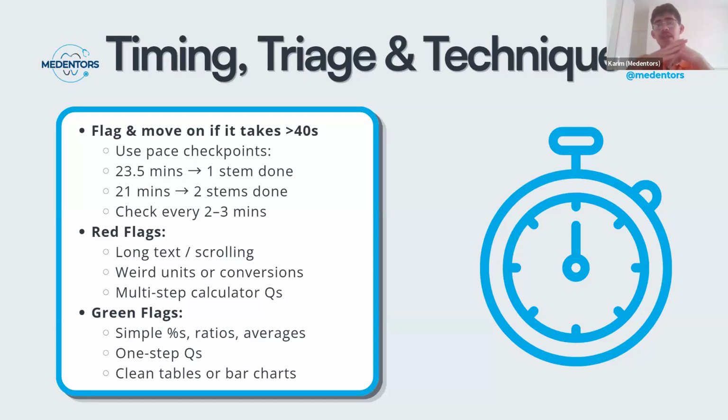So that's basically those two types of questions. It's as simple as that. And if you're able to identify the green flag ones and do them, and then when you see the red flag ones, you skip them, right? You skip them and you can still come back to them later. Doesn't mean that you don't do them. You can still come back to them later, but just leave them till later when you have more time. Then you will be able to get more marks in less time. And that's all the UCAT is about.